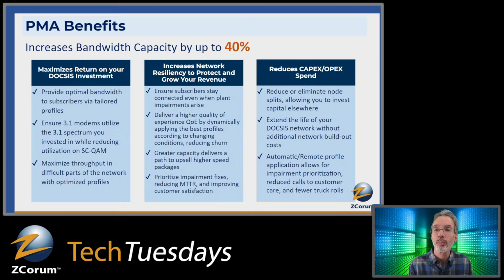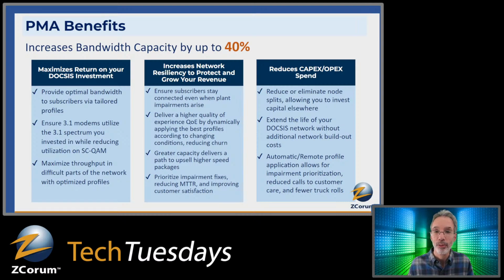Reduce CapEx, OpEx spend. So a lot of times what cable operators will do is throw more money at the infrastructure to try to fix things, maybe do some node splits, build out the network, do some other things in the network, whereas this will allow you to defer or maybe even eliminate those costs, because again, you're using the most out of the infrastructure that you have. Whereas if you are not doing this and you need to do node splits to be able to get more capacity, that's in a sense a worse Band-Aid. You'd rather just go find the problems and fix them, but you need to be able to find them first.